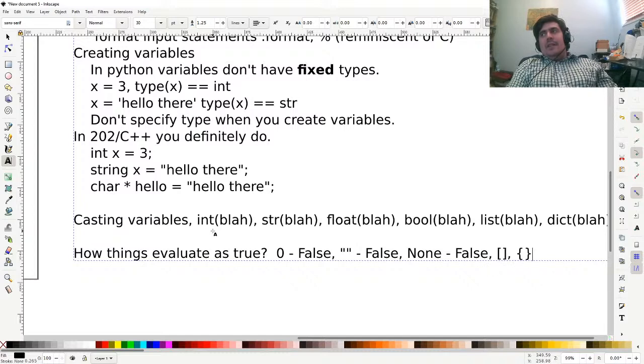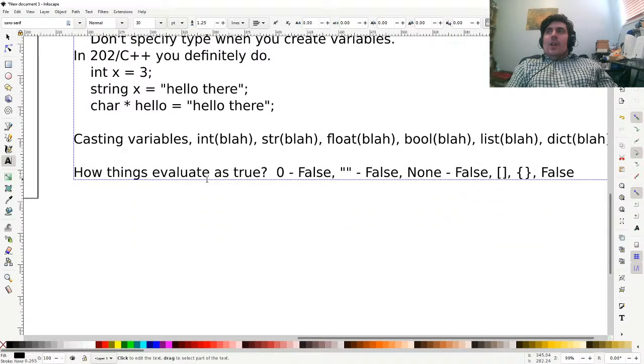Empty list, empty dictionary, also false, right? So you should create a list yourself and feed it in, just like the other exams. Okay. All right, so just remember this, this is important.